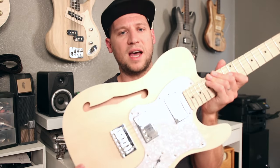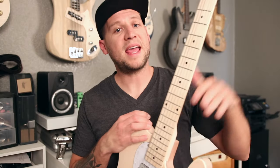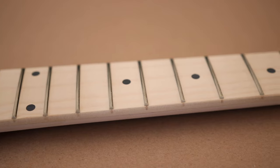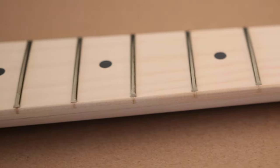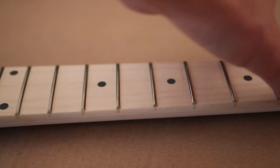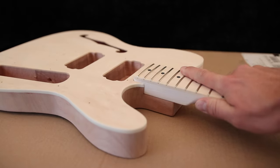This is a thinline style guitar kit, meaning it is a semi-hollow mahogany body with a maple plywood top. The neck has frets that have been beautifully leveled, crowned, and polished to a mirror shine. Unlike the other two kits, the fret ends were dressed perfectly — the frets have been clipped just shy of the edge of the fretboard, meaning I didn't have to do any touch-up work whatsoever. And unlike the previous two kits, the neck pocket is a perfectly snug fit, so no shimming necessary. It fits perfect right out of the box.